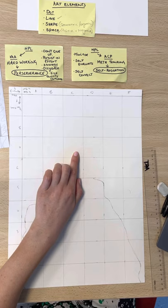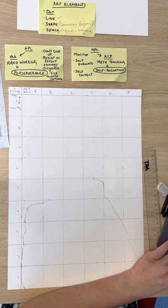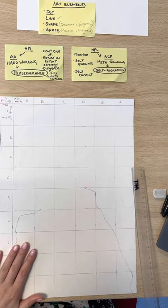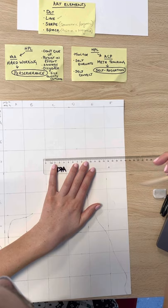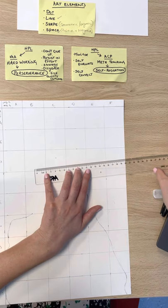if you're not super sure of any calculations. So I'm just going to go onto my calculator, 4.5 divided by 2. What does that give me? 2.25. So always double check. There's no harm in that. So 2.25, okay, I'm going to have to be as precise as possible here. So go to my 2 centimeters and then 1, 2, and then in the middle of those 2 dashes, 2.25. Okay, I'm going a little bit heavier than I should just to show you in the video. I'm going to mark it twice.